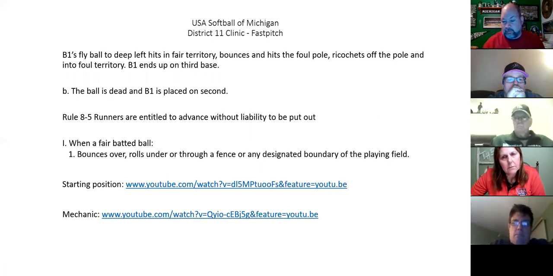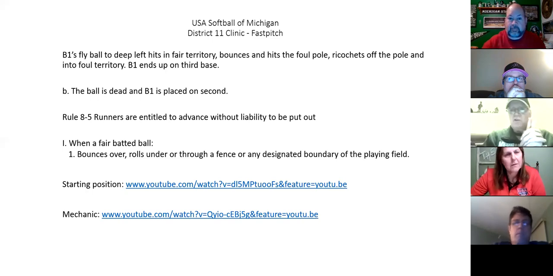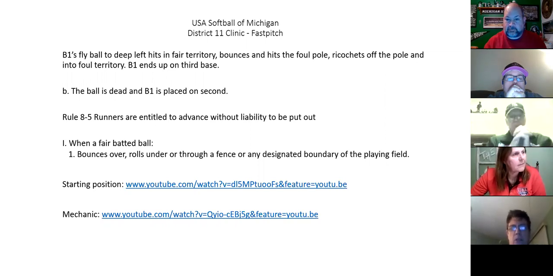that's a live ball then. The foul pole's usually behind the fence. Could be, might not be, depending on where they're at. Technically, I think they should tell us that the ball does not go out of play. We're assuming that the ball has gone out of play. No, it's just gone into foul territory. So it's still in the field of play. Okay, yeah, it didn't go into dead ball territory.